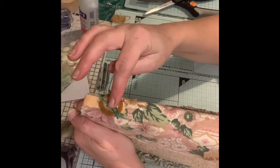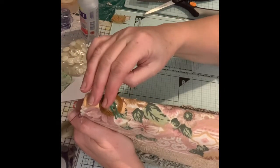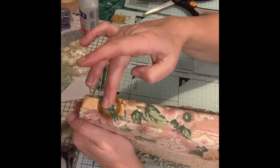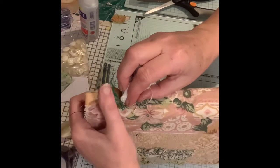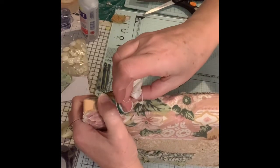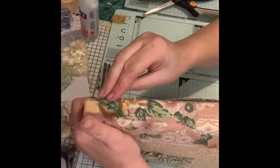So I've just glued that down. I've obviously sewed originally, and then I've just glued that down. I've got a bit of seepage because I did put a lot on. So I'm going to wipe that seepage off, and then somehow or other I'm going to clip this down. I'm not quite sure how I'm going to do that. I might just have to clamp it down a minute.